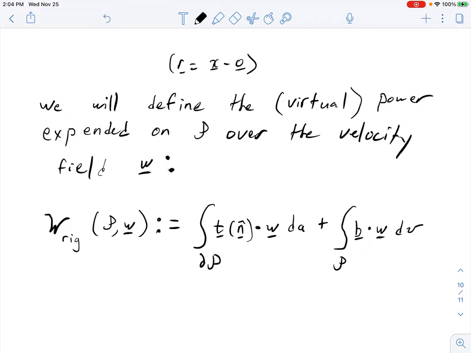Another reason that I think it makes more sense to think about the virtual power done by a virtual, so pretend, velocity field, as opposed to a pretend displacement, for instance, is that it makes it clear that the virtual velocity field is not messing with the state. What I mean by that is, when we go to get constitutive laws, there's room for leading yourself astray, because if you think about a displacement of the state from the current state, it's like, well, wouldn't there also be a change in stress?